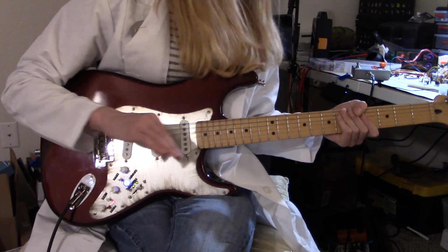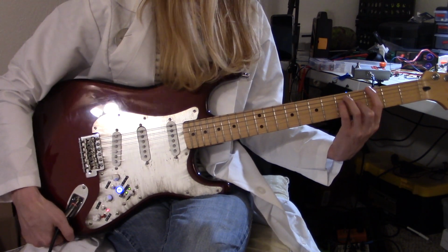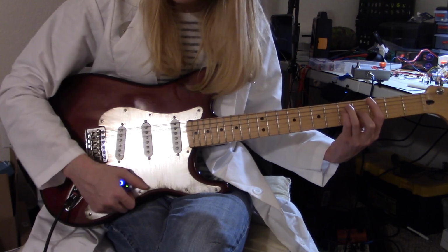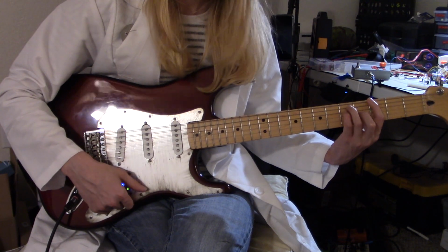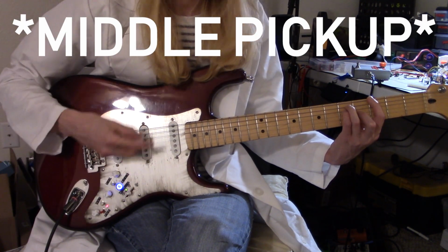Now it does kill the sound just a little bit. I'm not too concerned with it. It sounds pretty cool, and if you put that through any effects, you're not even going to notice that. It's a very noticeable tonal difference. This is just the neck pickup with the phase on as well.